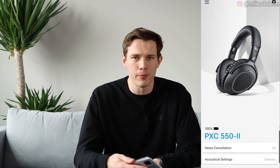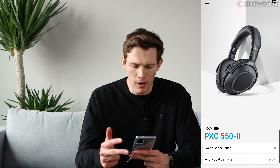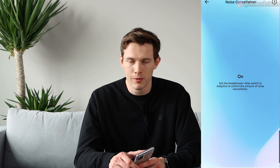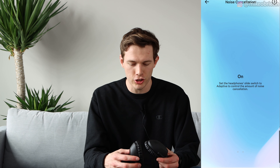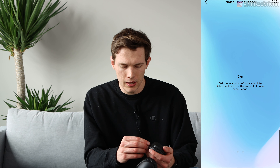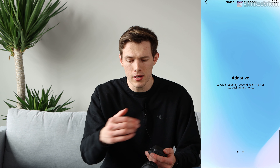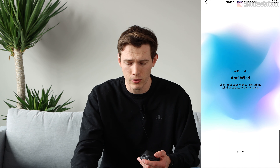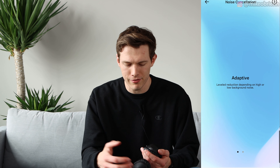In the Sennheiser app — the same app used for pretty much all Sennheiser devices — you have noise cancellation controls at the bottom. You can't toggle it on or off in the app if the mechanical switch is set to max level. But at level one, the app lets you choose between adaptive noise cancellation or anti-wind noise cancellation.